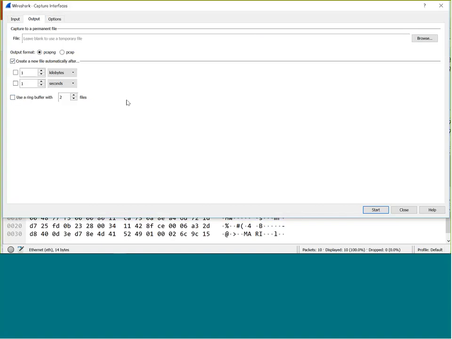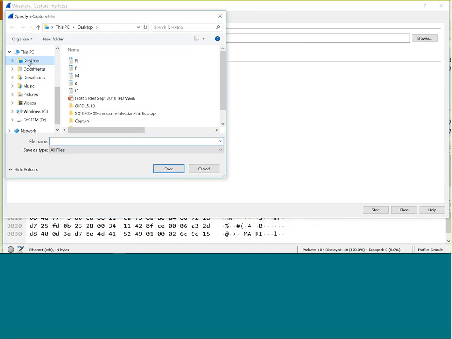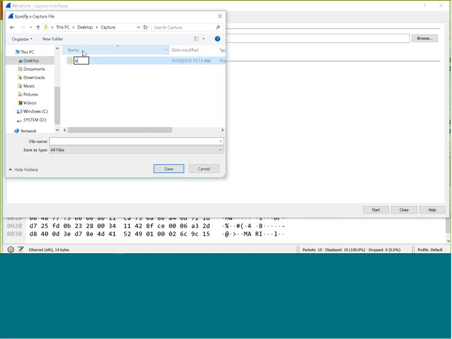Now I want to create files, and I have to give a path. I'll give that for every say 10 kilobytes. Okay. And I will save this 10 kilobytes. Okay. And what I will do is I'll go to browse, and I'll go to my desktop, and I'll say capture, and I will create a new folder, say kilobytes, and select this folder and save this.